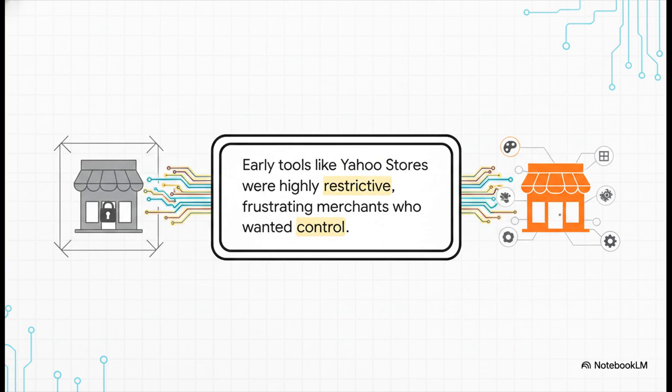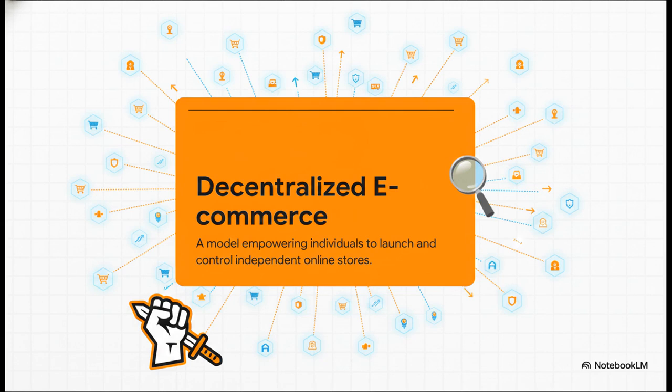It basically forced him to build a proprietary solution so merchants could finally have absolute control over their own brand aesthetics. And that right there birthed a foundational concept, decentralized e-commerce. This distinction is huge. Instead of a centralized, single-company marketplace, think Amazon, where the platform makes all the rules, decentralized commerce puts the power back in the hands of the individual. Shopify's core mission essentially became arming the rebellion of independent sellers. They provided the autonomous infrastructure people needed to launch, control, and actually scale their own unique storefronts.